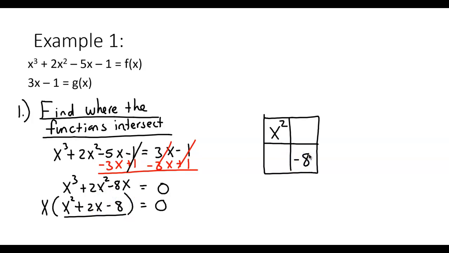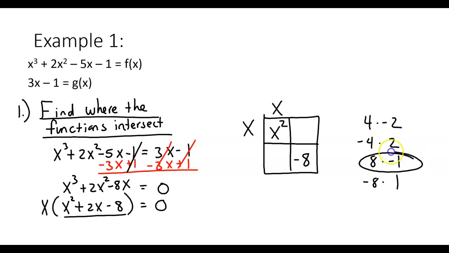And what we do now is we ask ourselves what times what will make x squared. And really there's only one option, it's x times x. And then next we ask ourselves what number times what number will make negative 8. Now there's a few options there. It could be 4 times a negative 2. It could be negative 4 times 2. It could be 8 times a negative 1 or negative 8 times 1. And really you don't know what the correct answer is, so your best bet is just to pick one and see if it works. Okay, so I'm going to just randomly pick one here. So I'm going to go with 8 and 1.